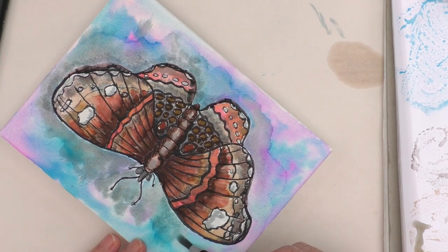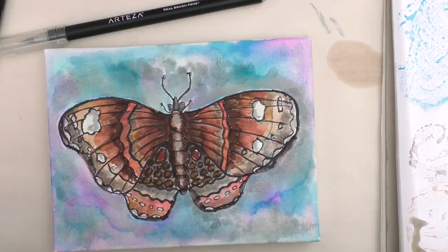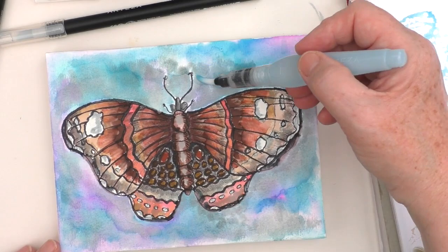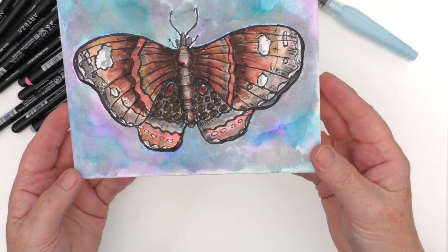So just darkening that up a bit. Almost making it just a slightly bit more grungy, because I felt that the butterfly was a little bit grungy. So just going to introduce a little bit of Arctic blue here, just here and there on that background, just lifting some of that colour again. And that's my finished piece.